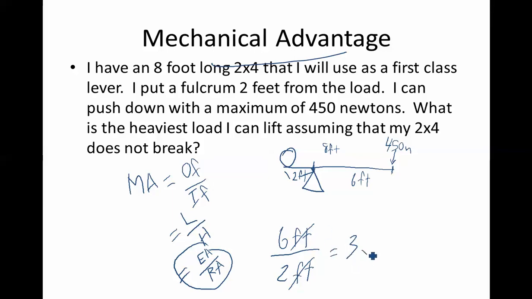I like to put a little X there just to remind me that whatever force I put in will be multiplied by 3. It'll make it like I'm 3 times stronger. Now, back to the question. What is the heaviest load? What's the biggest thing that I could put right here? Well, I can put in 450 newtons of force. This thing's going to multiply it by 3, so all I have to do is take 450 times 3.